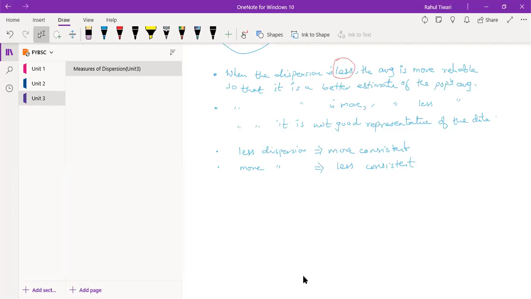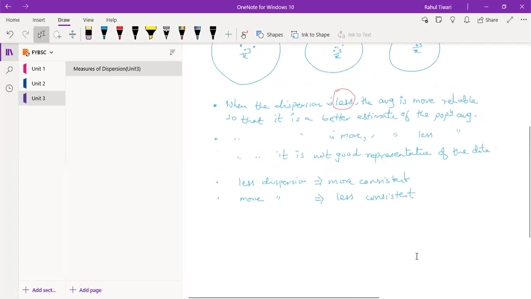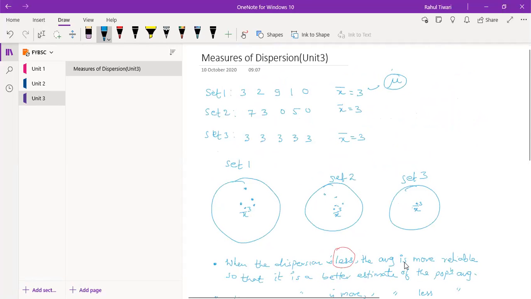Now you can understand, dealing with all this, it might be that you will not understand much about variability. But just try to understand that I'm talking about scatterness, or I can say variability. Okay, so that is the meaning of it.